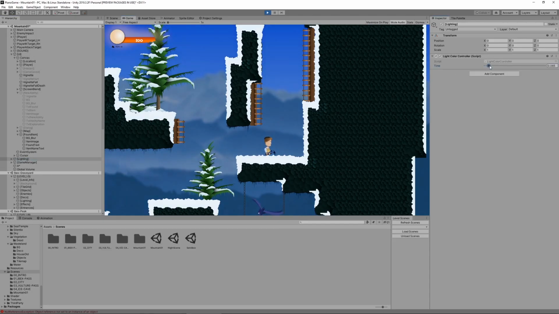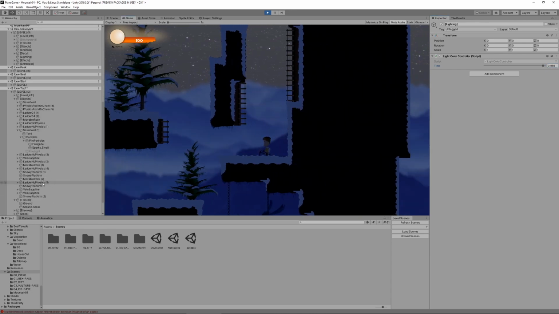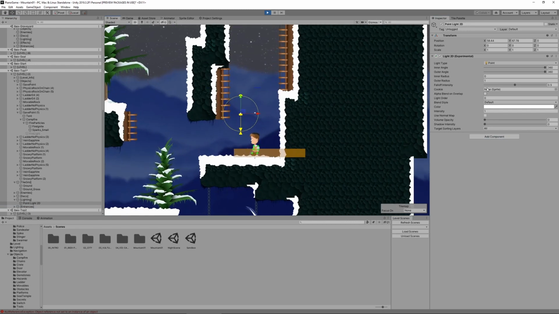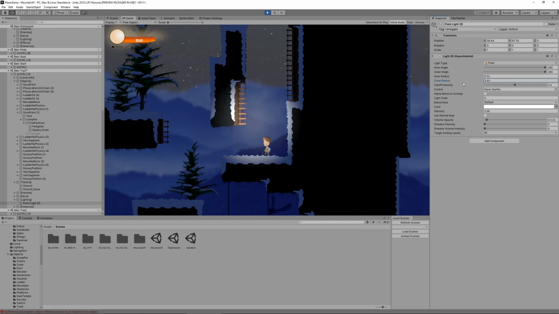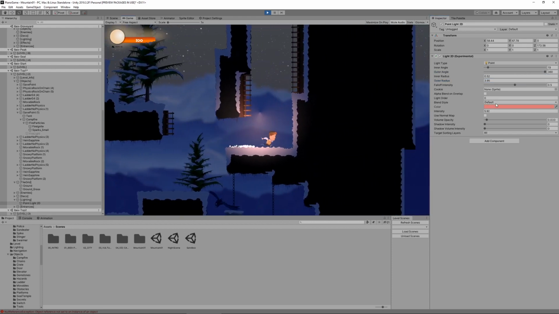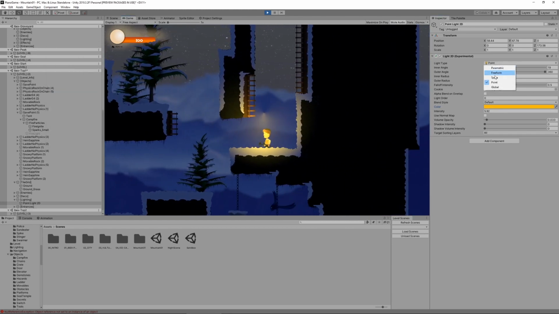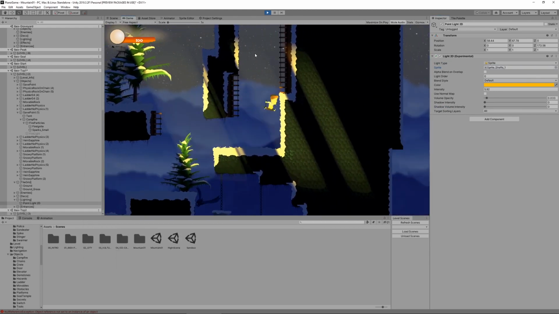Lighting is another area which is much easier now with the new 2D tools. Before, there was actually no really good way to have lighting, especially dynamic lighting, in 2D, so you essentially had to bake the lighting into your graphics. But now with the new 2D lighting suite, there is a huge selection of different lights that you can use exactly like 3D lights, and they are much more performant and have unique properties that are suited for 2D environments.